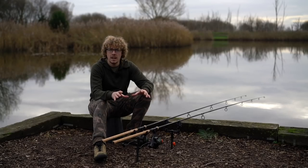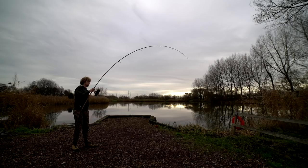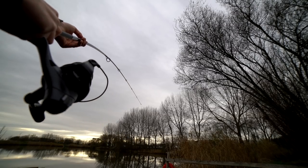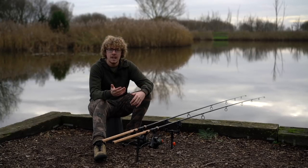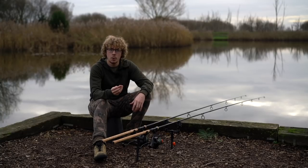Three ounces is probably the top comfort zone of these rods. The benefits of using these softer rods, other than the venues they suit, is that because they're softer action they're very nice to play fish on. That in turn means fewer hook pulls because it's softer action — much more delicate on the hook holds. And that means you can use lighter lines, smaller hooks, and not worry so much about bumping fish off. That's exactly why when you get into surface fishing, it's really good to get a dedicated surface fishing rod, which has a really light action — some are two pound test curves or even lower — because using those lighter lines and smaller hooks, the softer the action, the less brutal it is on the hook hold.